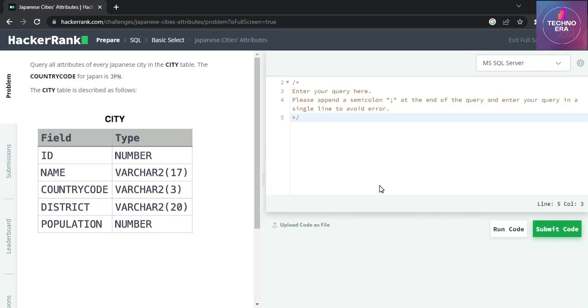Coming to the next problem, query all attributes of every Japanese city in the city table. The country code for Japan is JPN.